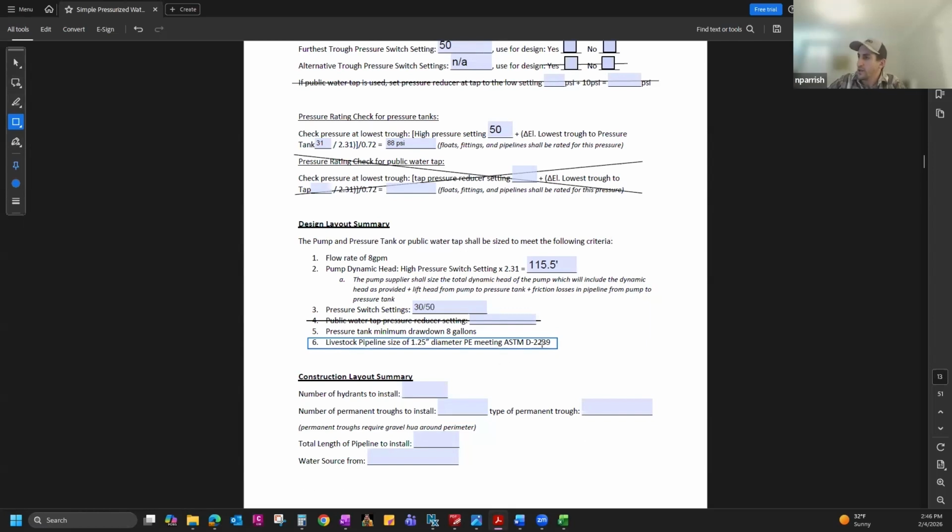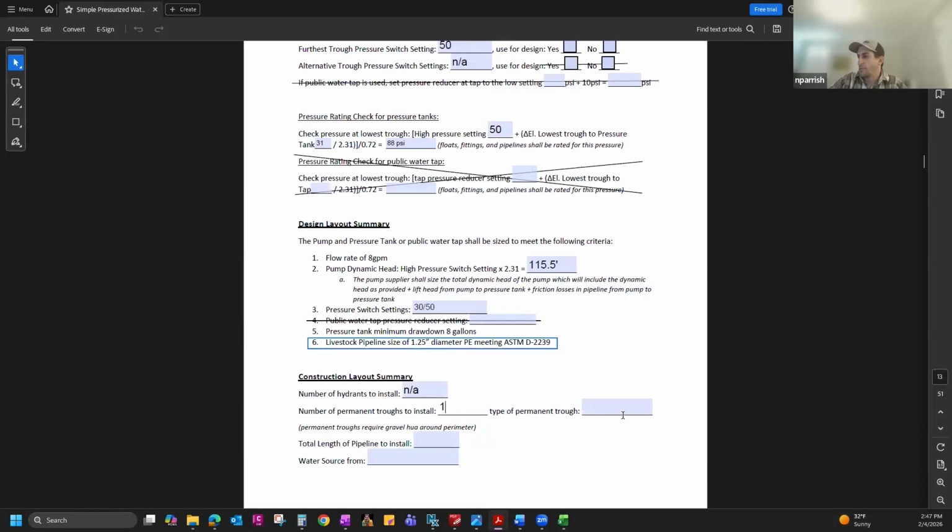And that is meeting our NRCS conservation practice specification of ASTM D2239. So continuing on, number of hydrants, 0 for NA because we're not installing hydrants.